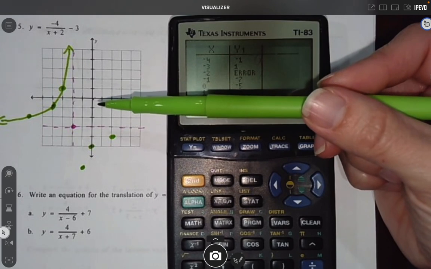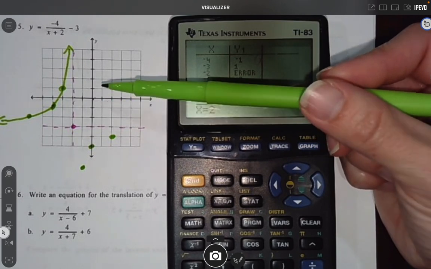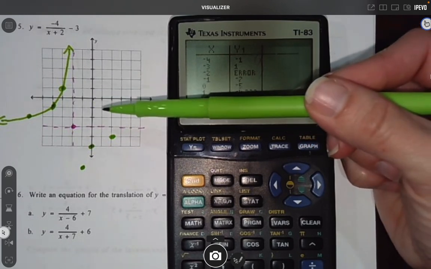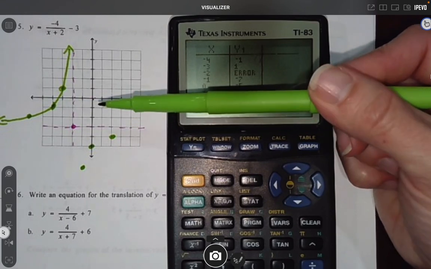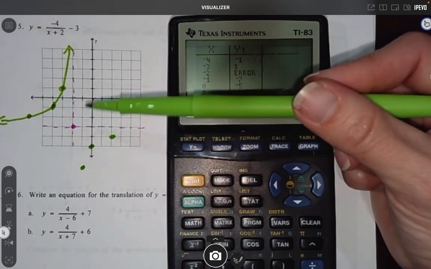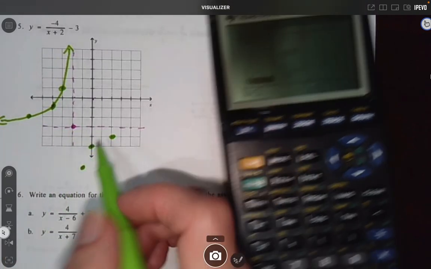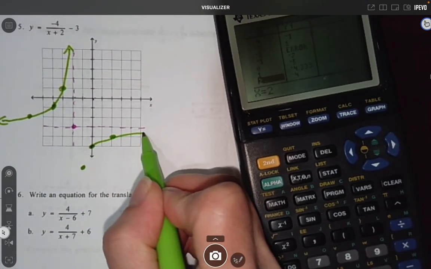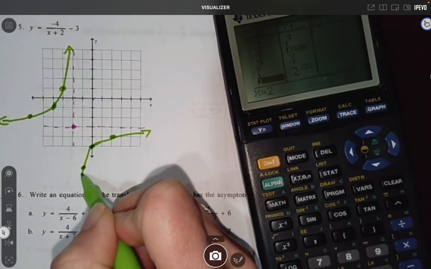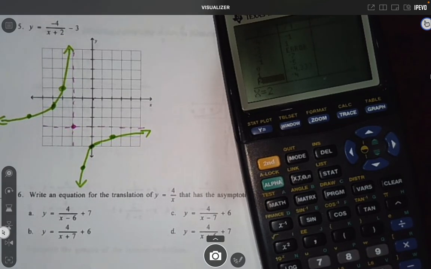I was going to look for positive x values, but then I realized, well, because I'm shifted over... That was a good question. It's really, I could still use -1. I'm just looking for some on the left side of my asymptotes and some on the right side of the asymptotes. So you'll have to scroll through your table to find some. Does that make sense? Maybe? Okay. And there's my graph. And that's all that one asked for.